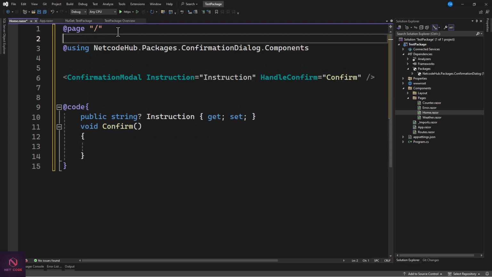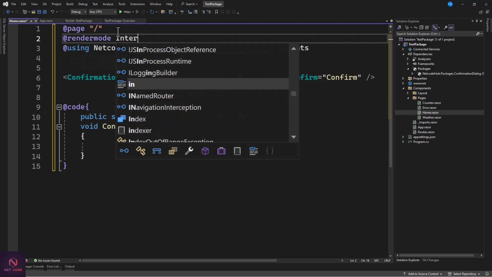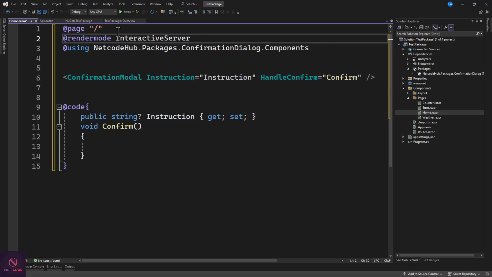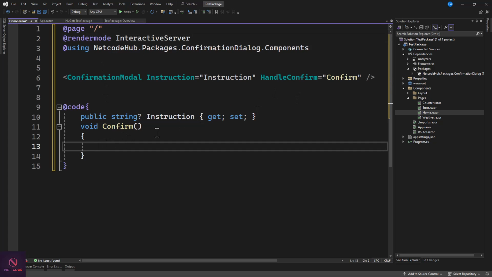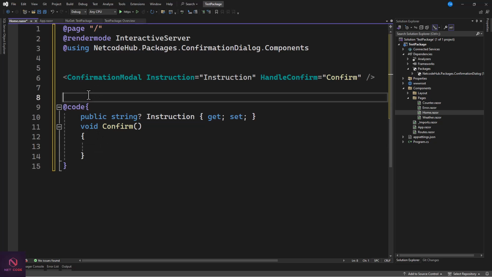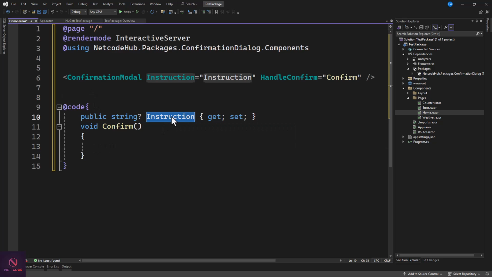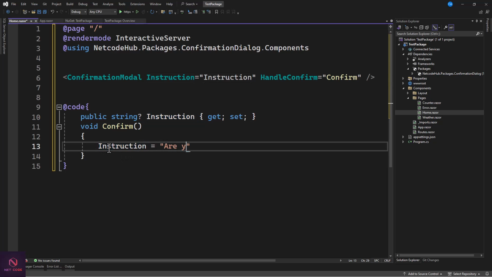Now let's make this render mode as interactive server. And also after doing this, let's have message in here. Maybe you can have a message to bind this, or maybe we can have this instruction is equal to, let's have, are you sure you wanna do this?